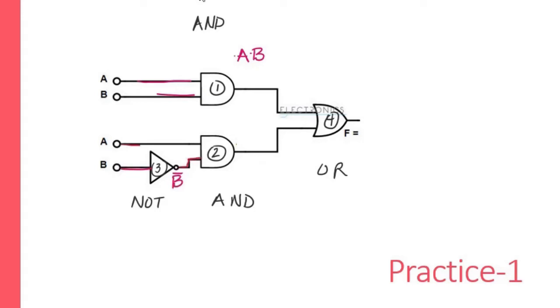And then not B and A are both inputs into the second AND gate. So we have A and not B. Be careful to write the not only over the B, as the input A hasn't been negated. Finally, both of these inputs go into the OR gate. So we have A and B, or, and we'll signify the OR with a plus sign, A and not B. And that's it. Could have written this next to the F to say that this is in fact the output. Here F is just a stand-in for the final algebraic expression.